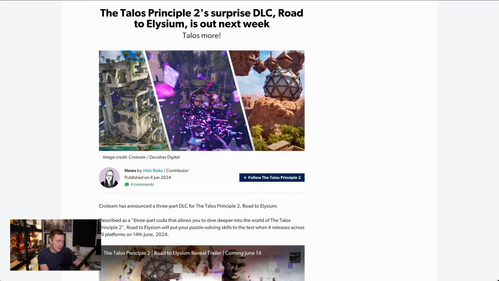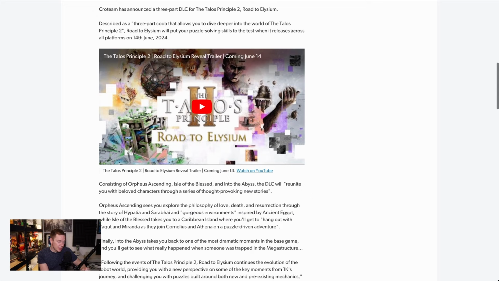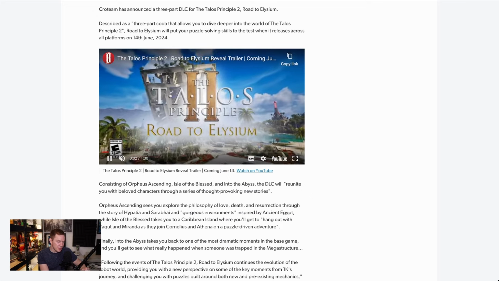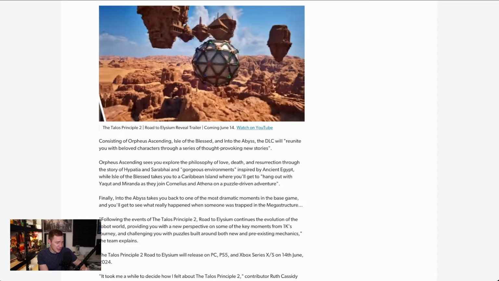There's been a surprise announcement. It's going to be getting 3 new DLC missions, with very different themes. It's called Road to Elysium. It's going to expand upon the story in Talos Principle 2, all that philosophical, religious, ponderous nonsense that I love, and of course the puzzles, the most important thing.